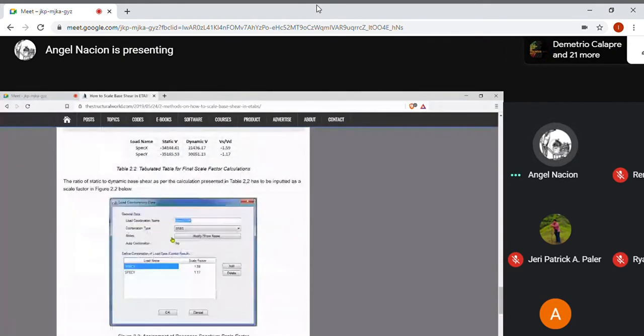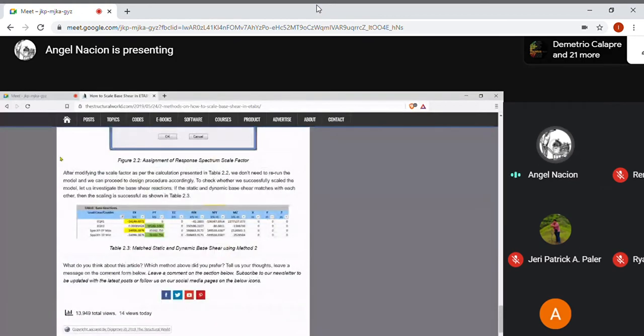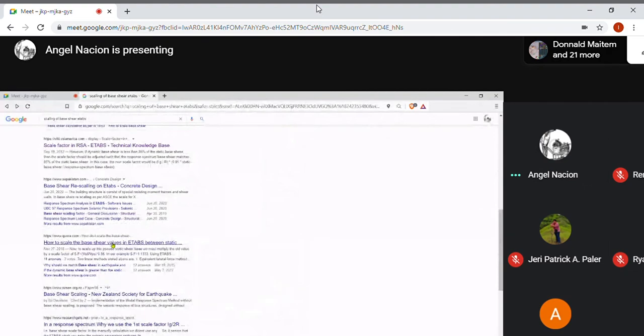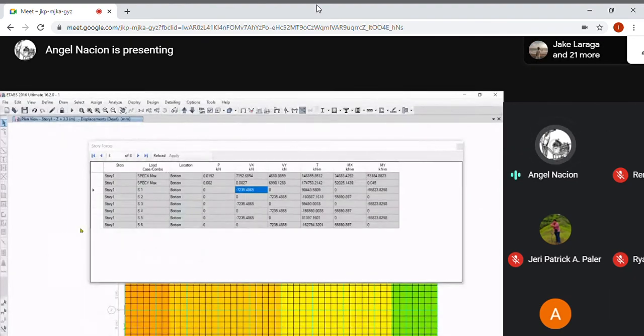Spec Y. I want to know the ratio. Although I know the ratio, but I want you to know kung bakit 85%. Scaling of Bayesian, or it's ang Etabs I know is may ano siya eh. Meron siyang Etabs help.